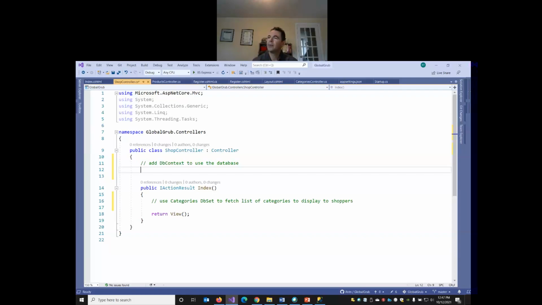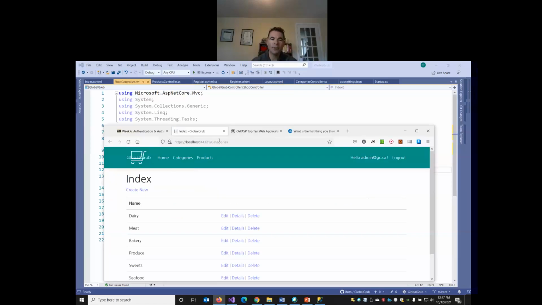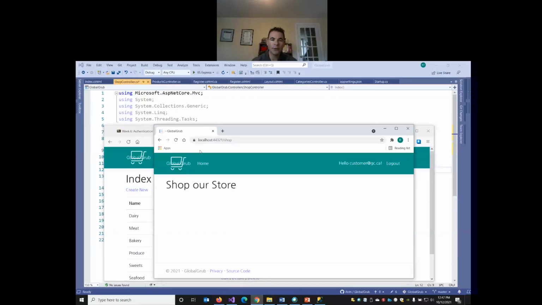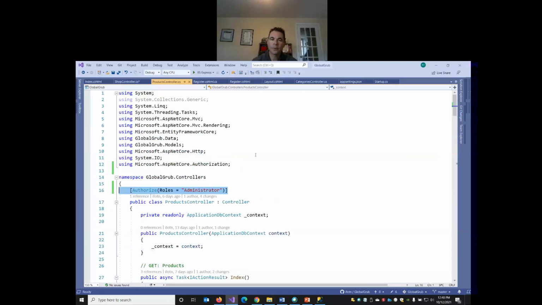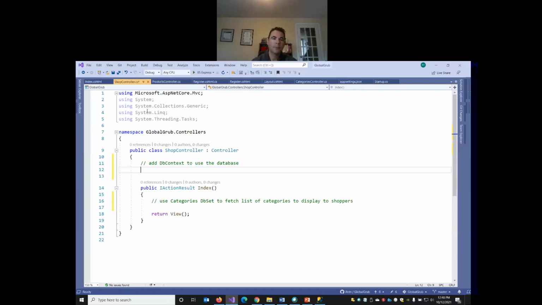Yeah, that's right. Because I wanted the URL to be this, this isn't based on a specific table. Categories and products are mapped to the categories and products tables, but I want the URL to be localhost/shop, because it's a descriptive URL. It's not based on a specific table exactly. So we need an instance of a database object with a constructor. So we're going to add that. So this will be private, read only.